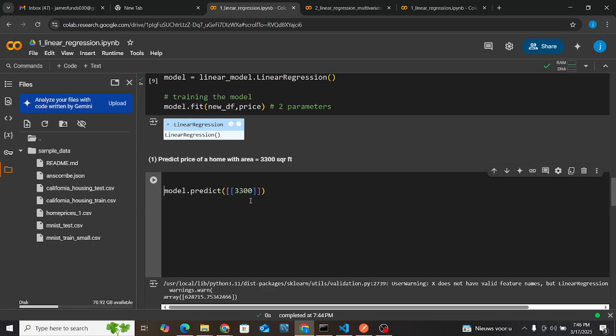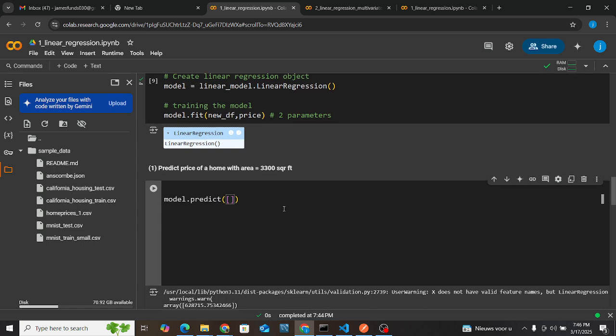It's because I'm trying to pass an array. In fact, this is the value that you are trying to pass here, right? Let me just cut that. But you notice that this is just a DF with one point, right?